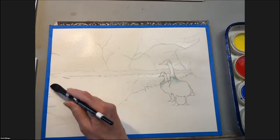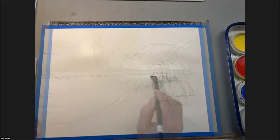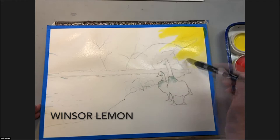So we have two resists here. We have the masking fluid and the dry paper. So I went over the top a second time with water. So that was good and wet. And here I go in with my Winsor lemon.